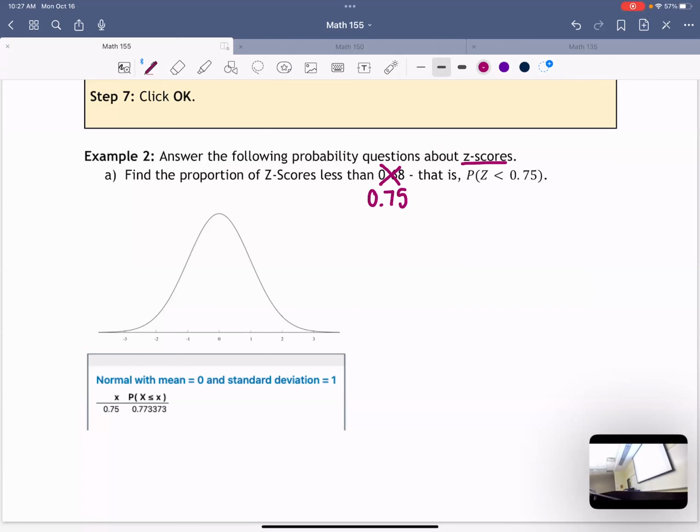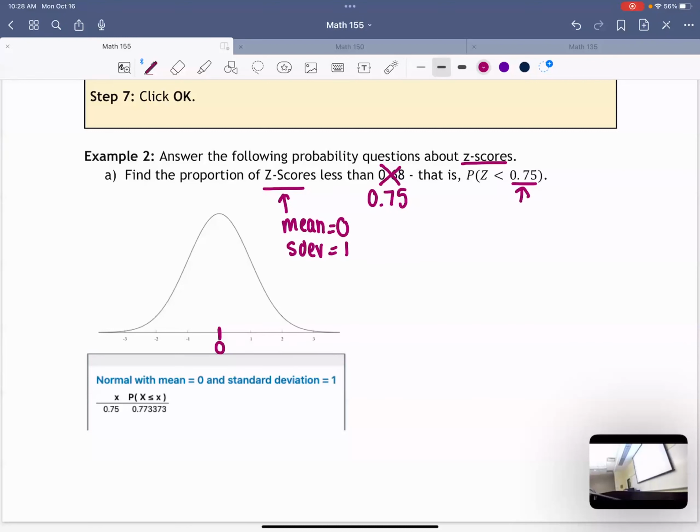Whenever I do a z-score question, I like drawing a picture because if I see the picture, it becomes really clear what probability I'm dealing with. Since I'm dealing with a z-score, what's my mean? Michael, 0, yep. What's my standard deviation? 1, perfect. Whenever you deal with a z-score, we use the standard normal distribution, which tells us the mean is 0 and the standard deviation is 1. So on my graph, I can plot 0 right in the center, and I know that each standard deviation is 1 away. Now is 0.75 as a z-score above the mean or below the mean?